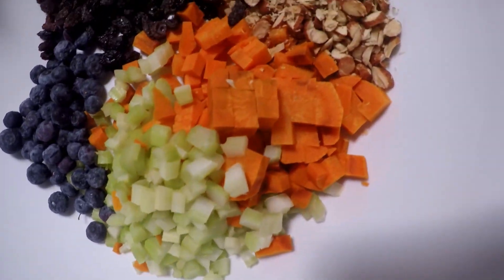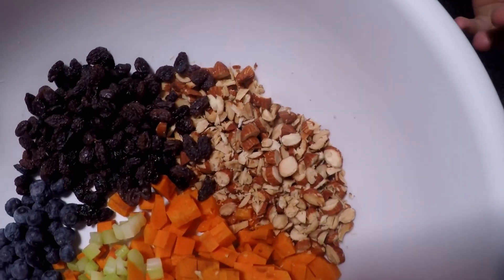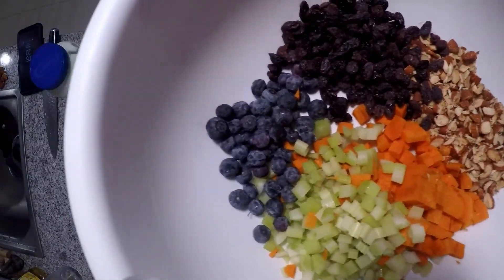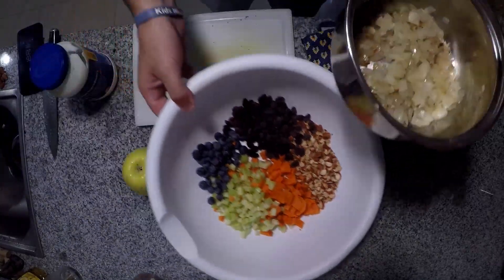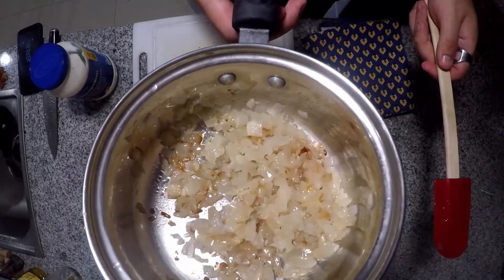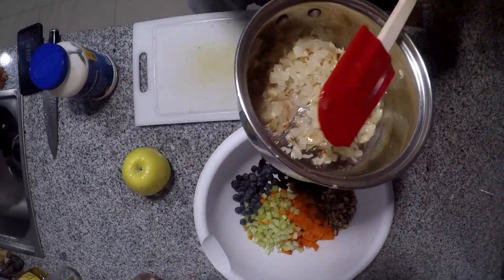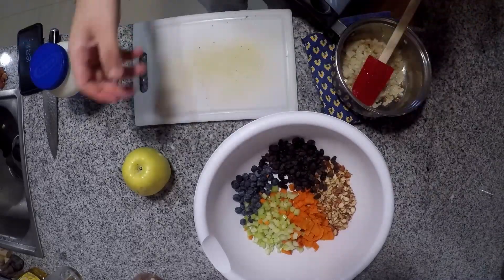Here I just have celery finely chopped and diced, carrot diced up, the roasted lightly salted almonds chopped up, the raisins dumped in, and the blueberries cleaned up. On the side we have the onions and garlic that have just been sweated down — they start to take a little bit of color and that's perfectly fine. We mainly just want to make sure they're cooked until tender so they're not sharp, and instead just have onion sweetness and garlic depth.